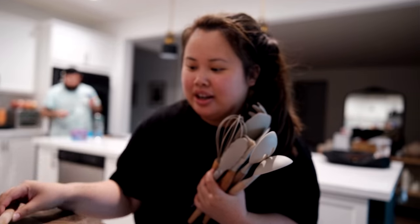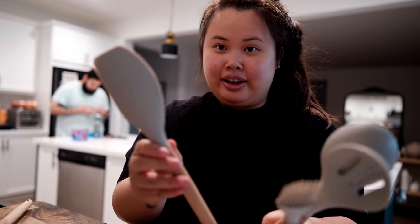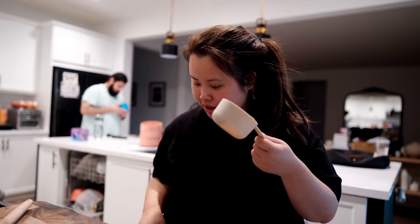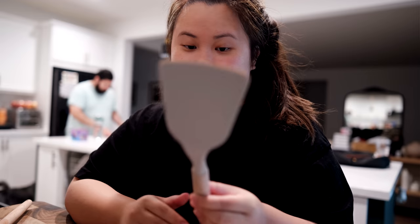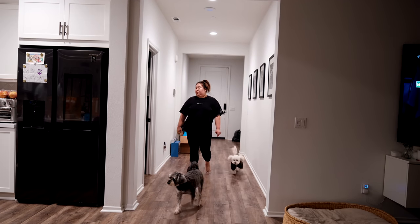You get a lot in this kitchen utensil set — a spoon rest and I count about twelve pieces, plus measuring cups — all in one set on Amazon. I'll link it down below. I've been using it for six months, it's very durable and good quality, nothing has broken. I stick it in the dishwasher and it comes out looking brand new. I also love the color — it's aesthetically pleasing. I've been wanting to recommend this for a while.